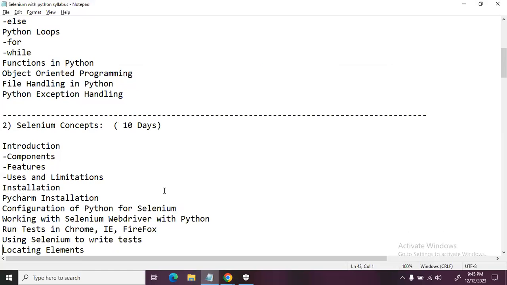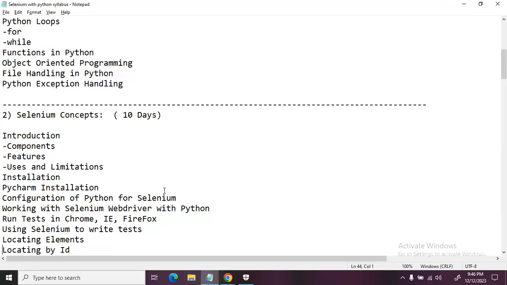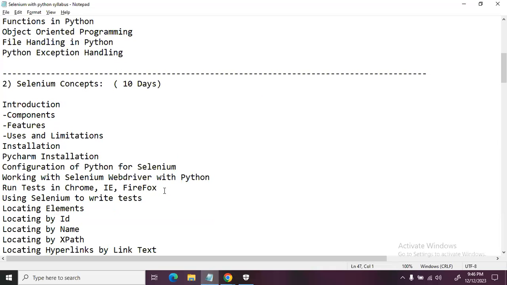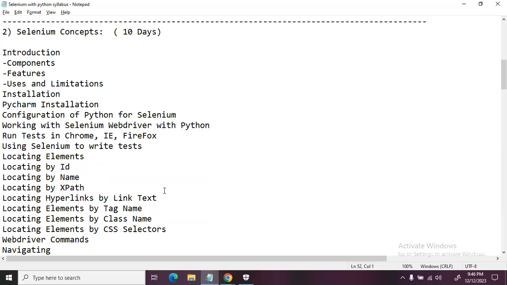What is the use of learning Selenium? Because I want to interact with my browser, I need to know all the actions of my browser. I want to know how to handle my drop downs, how to enter my data in the fields, how to handle my windows, how to handle my mouse over actions, all activities which I am performing on my browser and my application. How I'm coding it, the way that I'm coding, all these things will be covered.